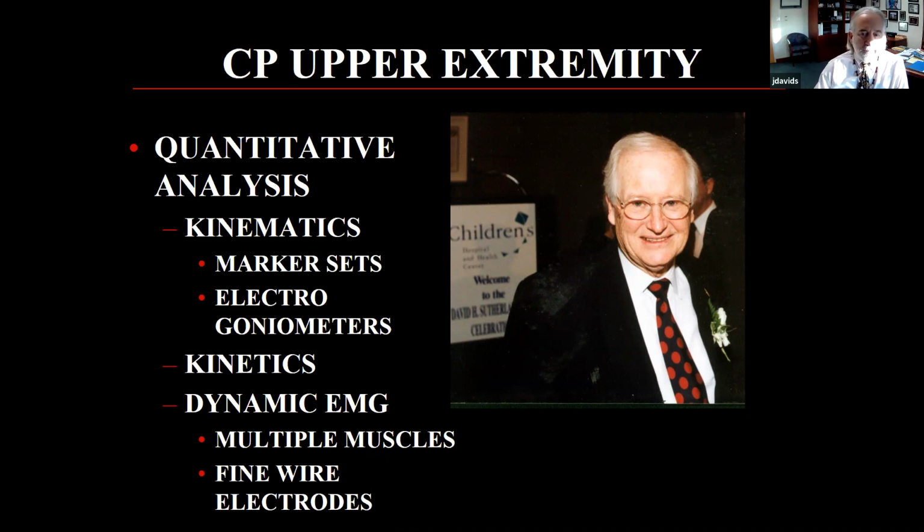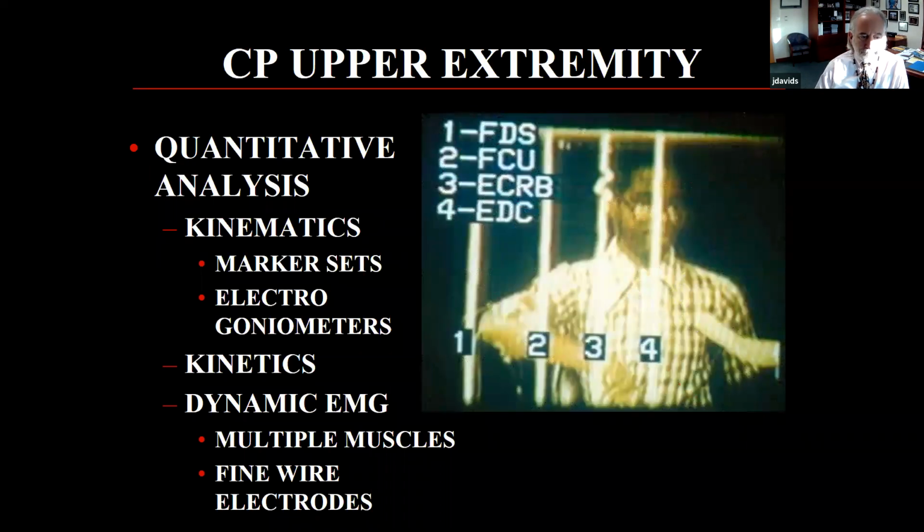He finally focused on an approach utilizing dynamic EMG. This involved the measurement of the activity of multiple muscles using fine wire electrodes, which were inserted into the muscle bellies. This is the output that he generated with his approach. In this screen, we see a subject. The examiner is showing the subject what she would like the child to do with his hand. The child then moves his hand or upper extremity, and it's possible to see, in this particular case, 4 channels of EMG activity.